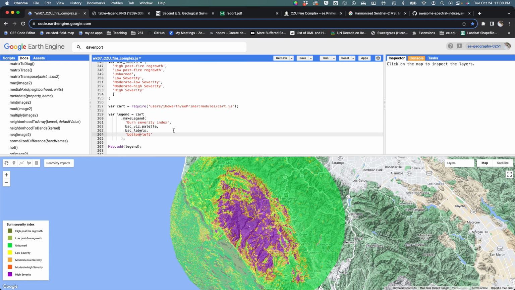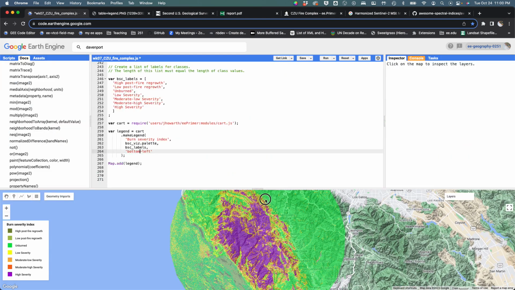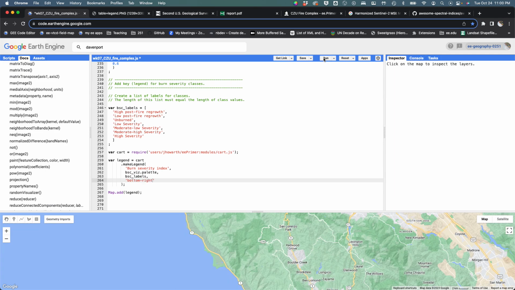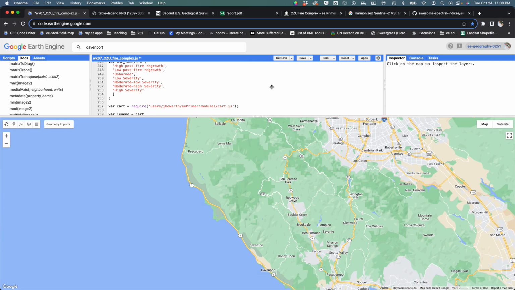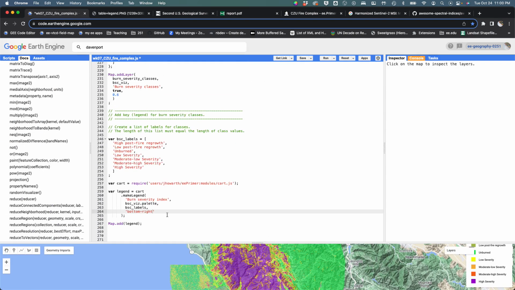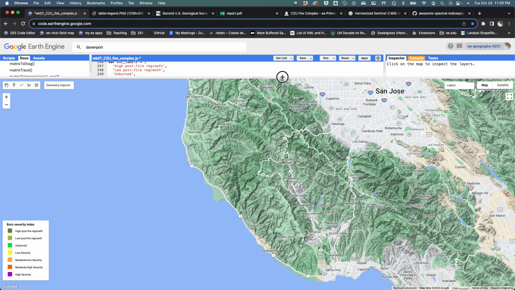And the last thing is just where do you want to put it? I'm sticking this in the bottom left because that's often a good place to stick something. But if you wanted to move it to the bottom right, this would be where you would make that adjustment. And we'll talk a little bit more about the placement of these things as we get into the last couple of weeks of the class. And so bottom left, hit run, and there it is. You got a legend, and let's keep moving.